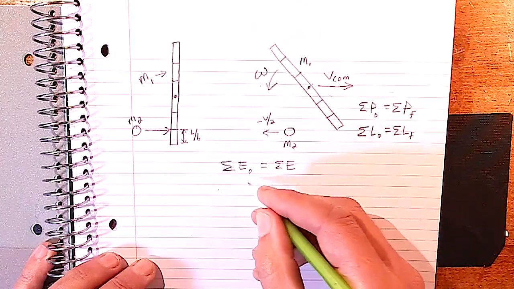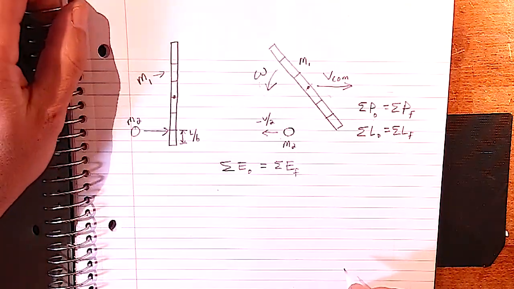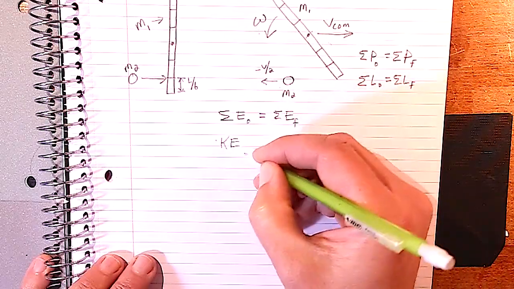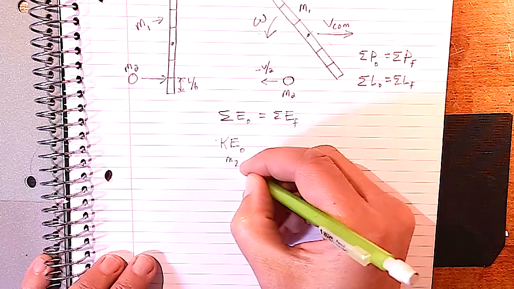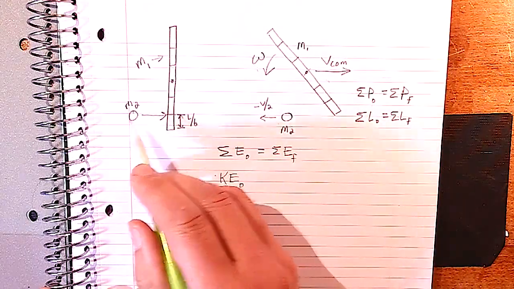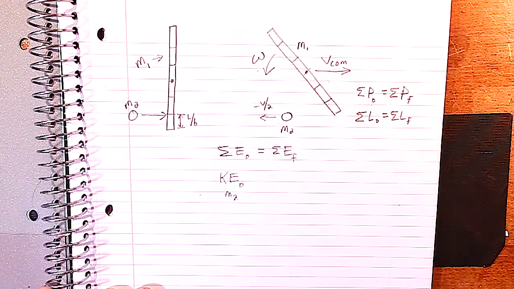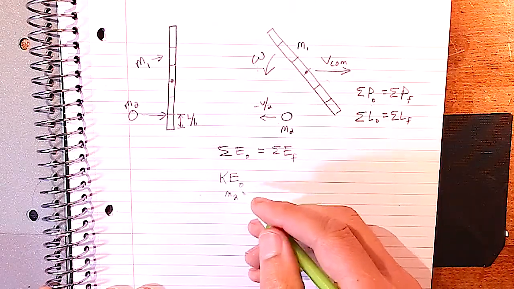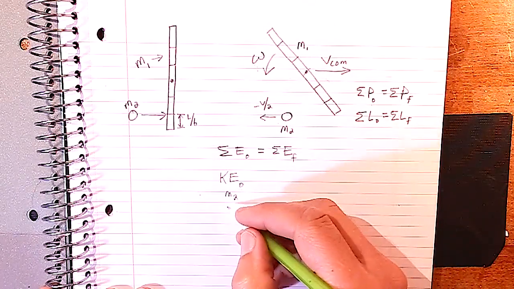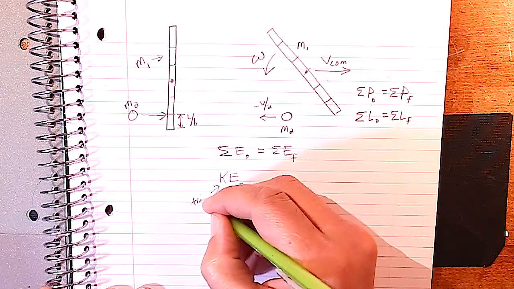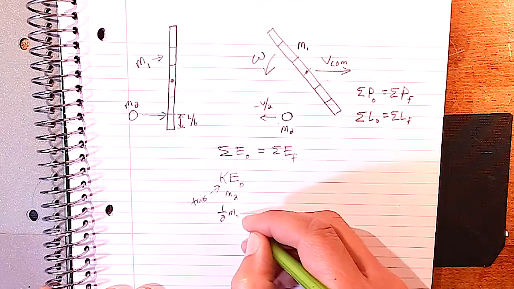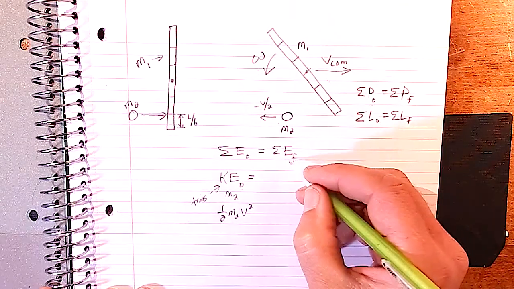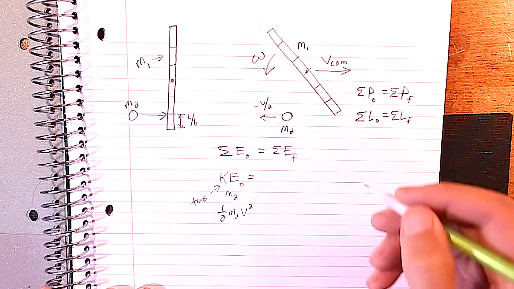So you have all of the energy you start with equals all of the energy that you end with. And what do we start with? Well, we start with KE initial of mass 2. Okay, so the ball comes in, nothing else is moving. This is the only thing that's moving, so this is the only thing that has kinetic energy. So that initial kinetic energy is going to be M2, and that's translational. So all we'd have to do is 1/2 M2 V squared. Then that's equal to the KE final, which is going to be a whole bunch of things.